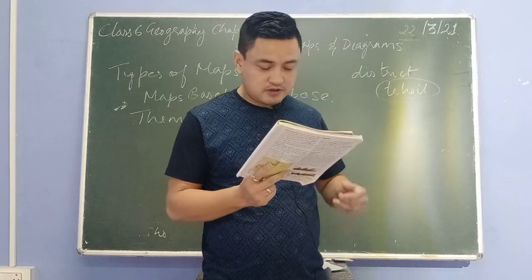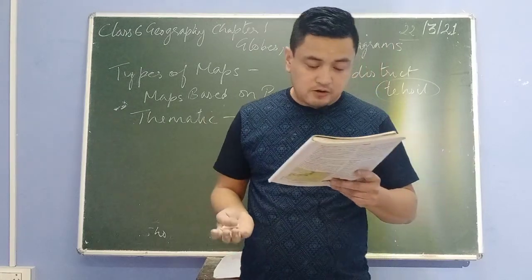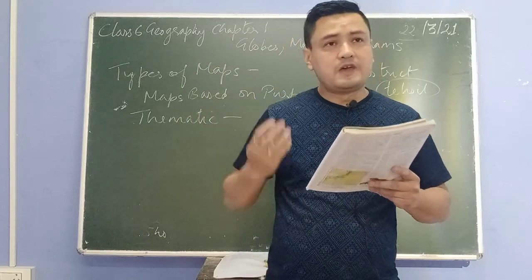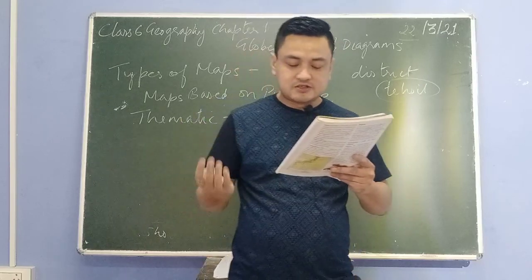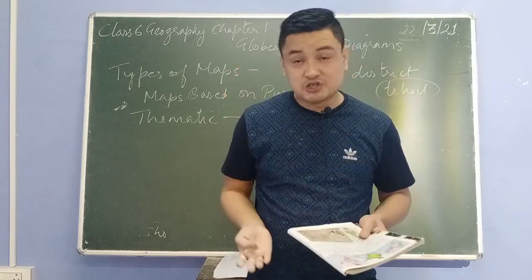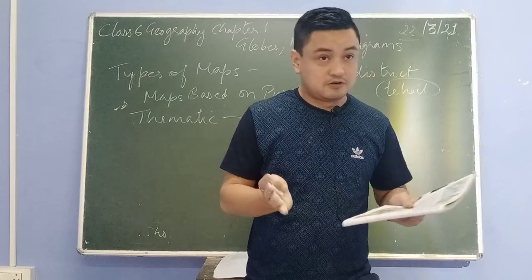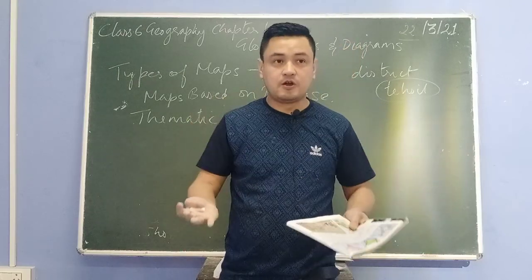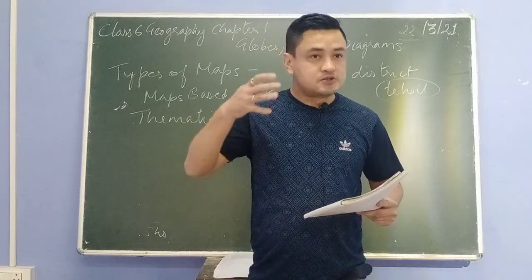And types of soils. When we are talking about population, it means the spread of people across the world, across the country, or across the state. But when we are talking of the types of soil, we have alluvial soil, black soil, red soil, laterite soil, mountain soil, forest soil, desert soil, arid soil, alkaline soil, peaty and marshy soil, etc. These soils are shown in a particular map. In India also we have different types of soil, and they are shown where they are found. This becomes the theme. The soil becomes the theme.